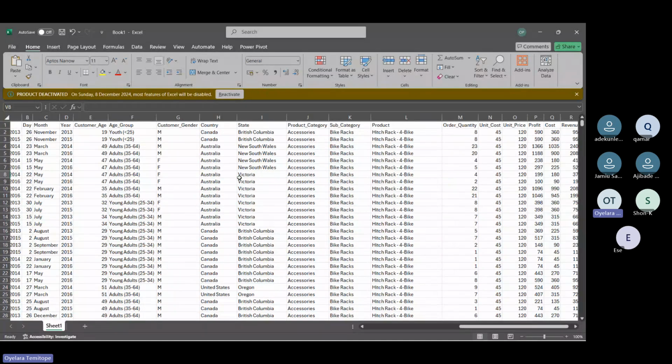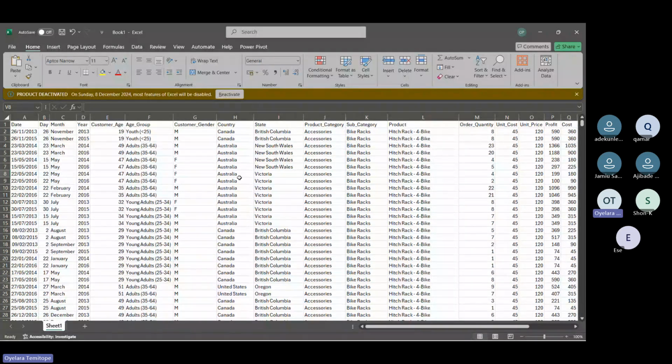We never use more than a maximum of 15. So if you know that you can use these 15 functions very well, you don't need to feel like maybe you don't know Excel very well. No, you're actually good enough.